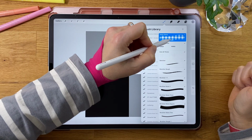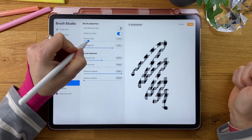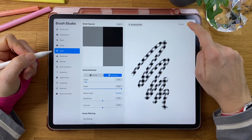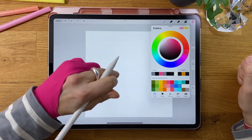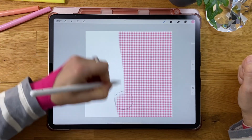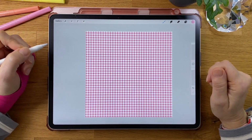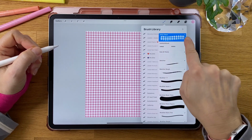You can adjust any settings as you go. Just tap the brush to open the Brush Studio, make your changes and tap Done. Let's try it out with a nice pink shade. Oh, so cute! And next week, we are going to draw a cute illustration together using this Vichy Check brush.